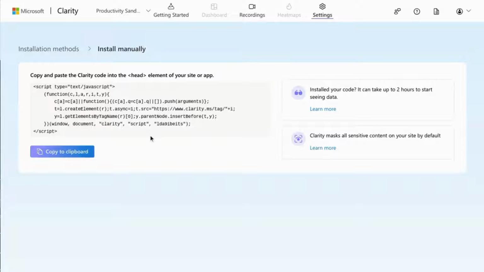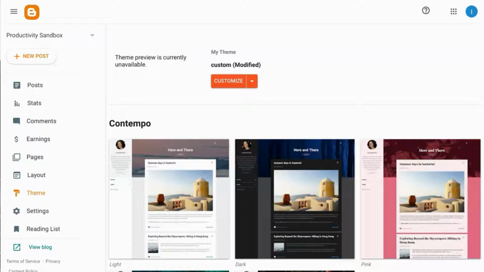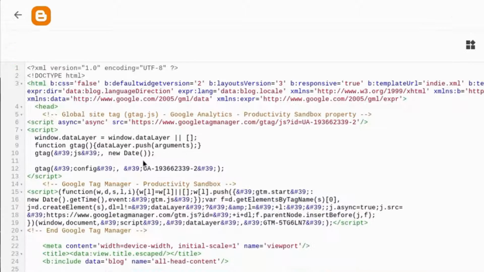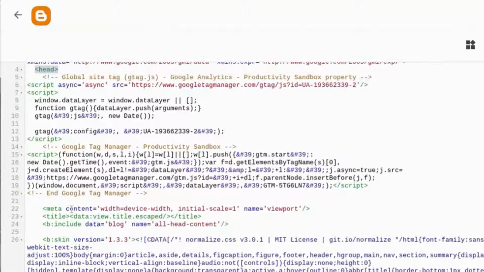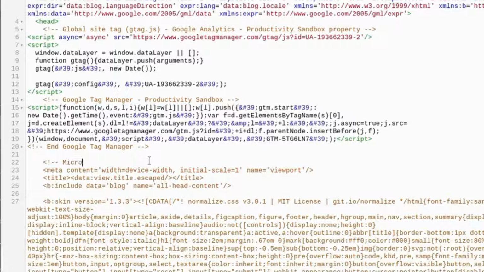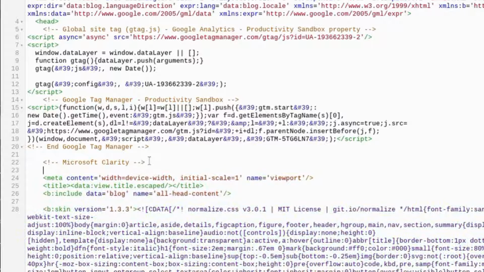To install the code directly in your HTML or in your content management system, your CMS, copy the code, then find where you can inject the code into the HTML. In your HTML, find the head tag. Here's our head tag on line 4. You can use the Control F or the find function and paste it within the head tag. We're going to insert a comment to indicate what this code snippet is, and then paste our code.